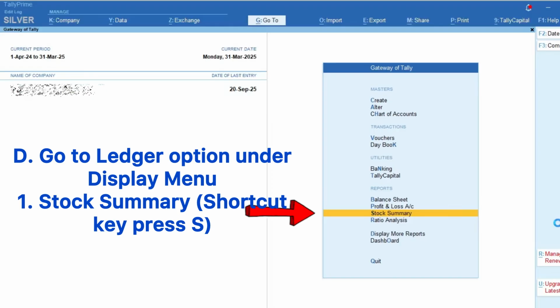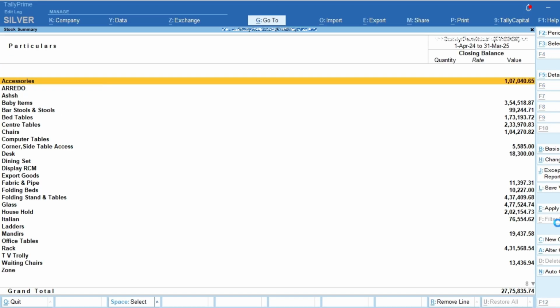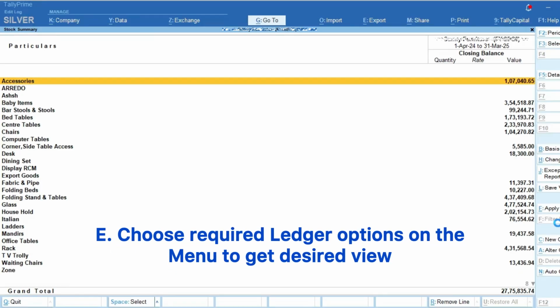When you click on the stock summary, it will give you a brief view of the stock available as on a particular date. You will notice that once you are in the stock register, the information is not in the right manner. It is at the group level and the complete movement of stock is not visible.